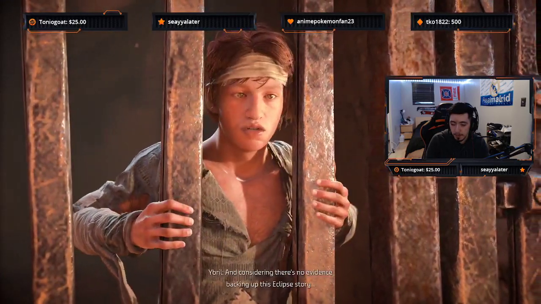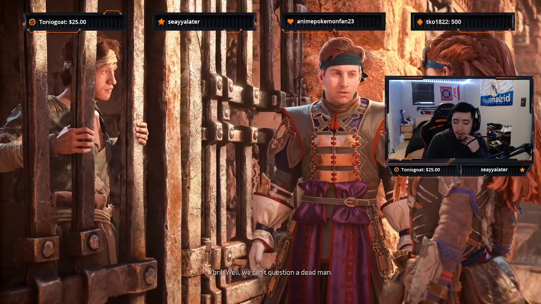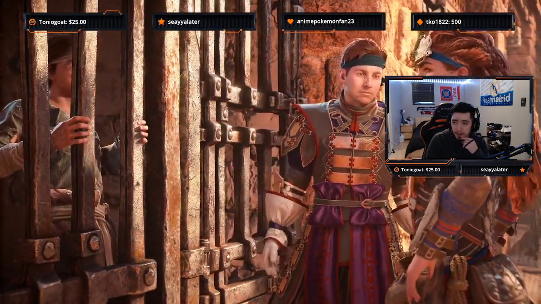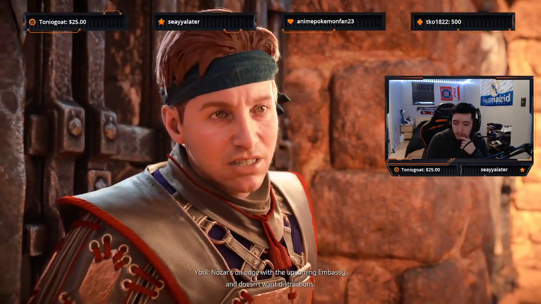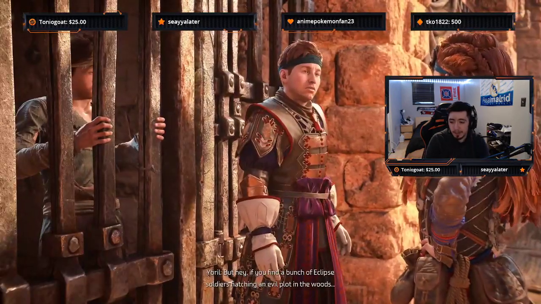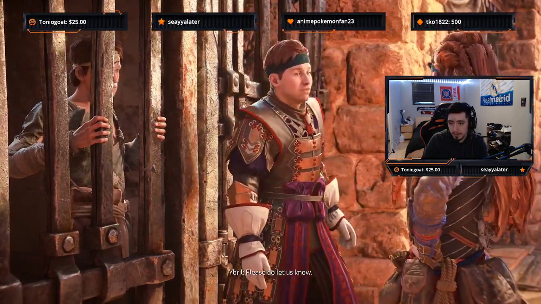No, but he says the Eclipse are out there, and there's no evidence backing up this Eclipse story. Well, we can't question a dead man. Nozar's on edge with the upcoming embassy and doesn't want distractions. But hey, if you find a bunch of Eclipse soldiers hatching an evil plot in the woods, please do let us know.